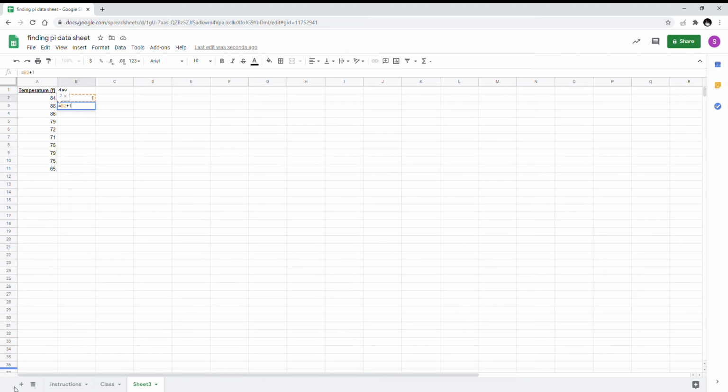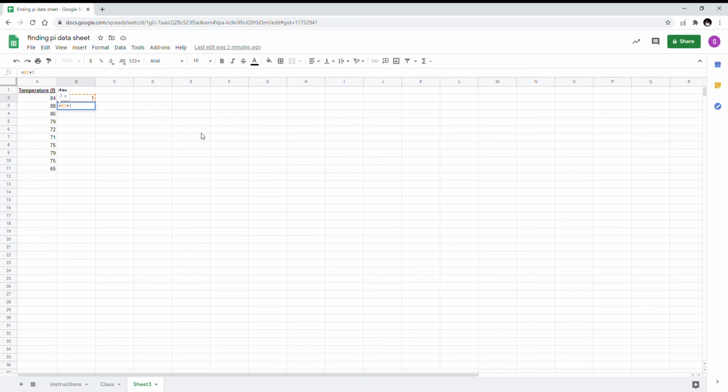By the way, this also works if you have multiple tabs. You could take information from another tab and add it into yours using the same method. You would hit equals, and then click on the tab you want, click on the cell you want, and it would add it right in there. But it would be a little longer. It'd say like tab name, then B2. But anyway, I don't want to complicate things too much.